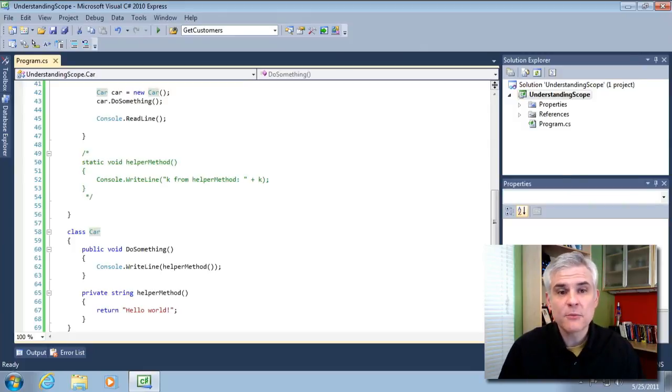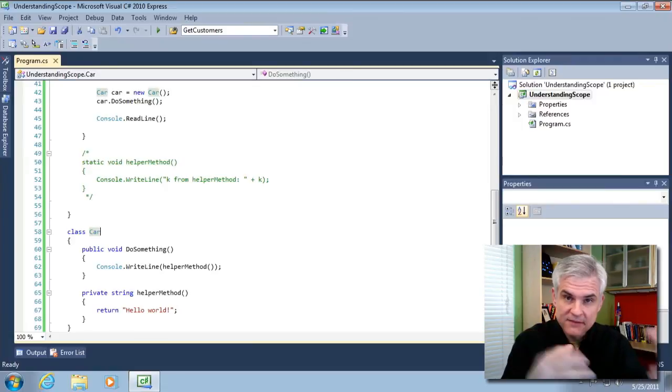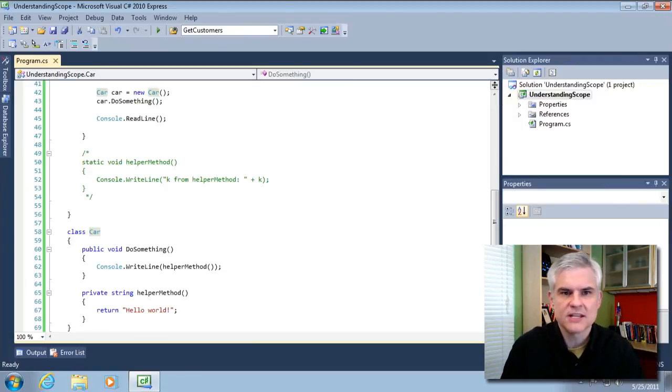So in the .NET Framework class library, that's exactly what happens. Methods and properties are exposed using the keyword public. They might use private methods and private fields, but you would never know that, right? They may use other types of accessibility modifiers as well. There's also something called protected. And a protected method in a base class is visible only to its derived classes, but to no other classes. So you have to derive from the base class in order for that method to be visible to you so that you can override it or whatever the case might be.